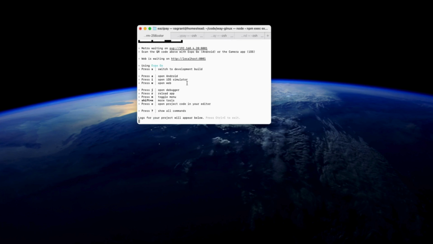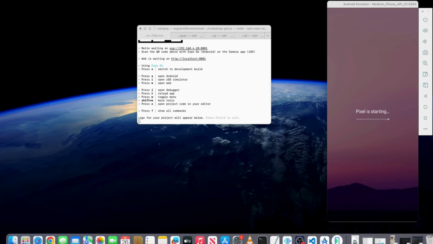But I'm going to use Android Studio emulator. Let me open my Android emulator. So I'm waiting for my Android emulator to come up.